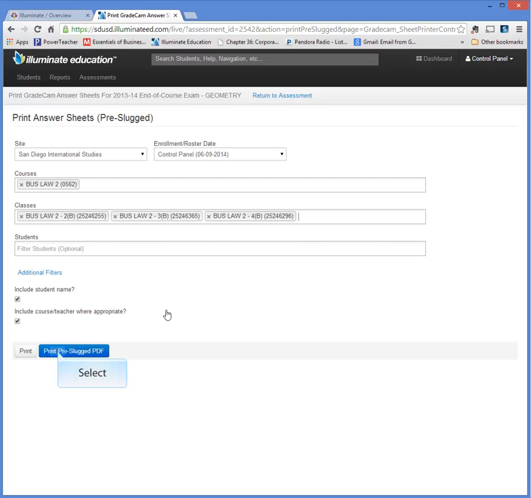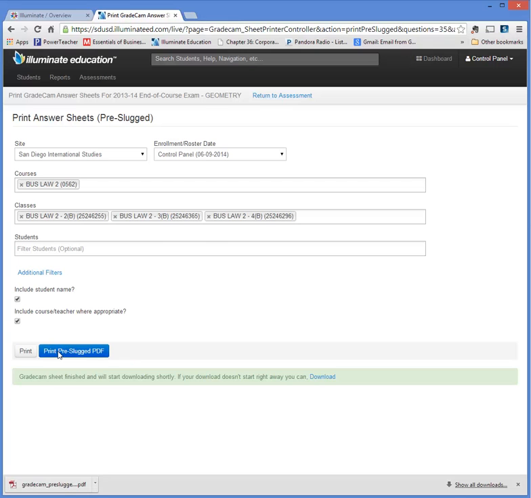And then you would select the print pre-select PDF. The system will actually generate a large PDF that you can send to the printer for all of your student answer sheets. This is a huge improvement over Data Director, because in Data Director you couldn't select A or B day classes, whereas now with Illuminate you can.